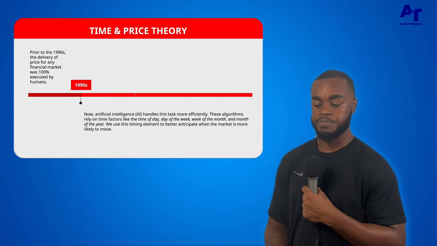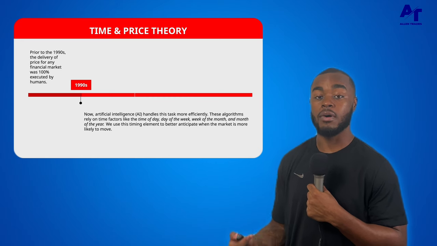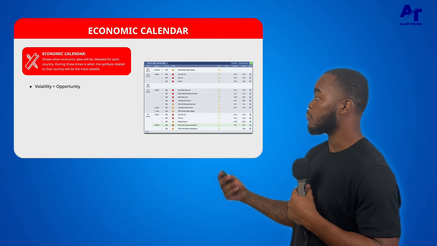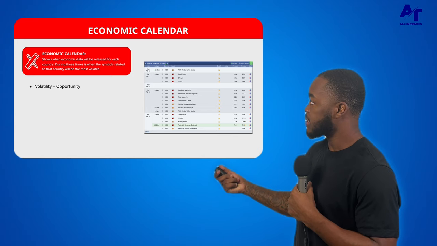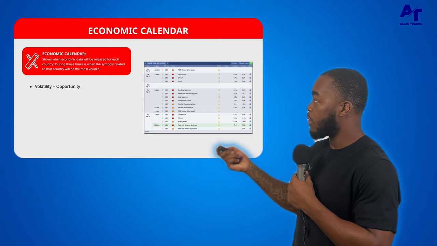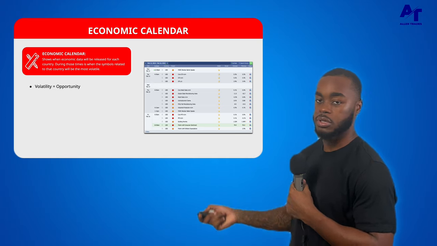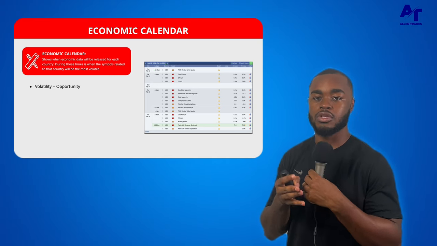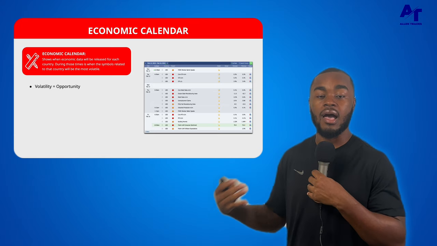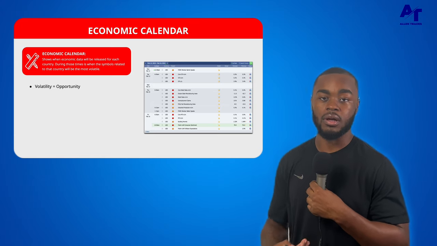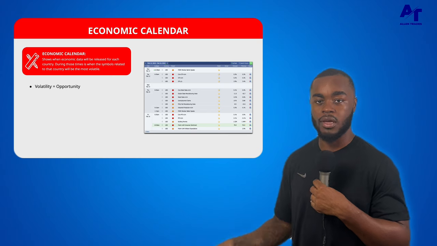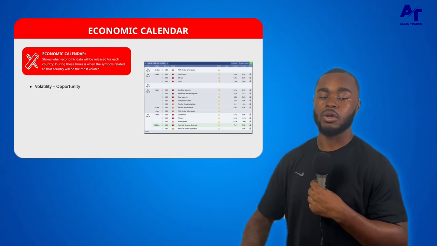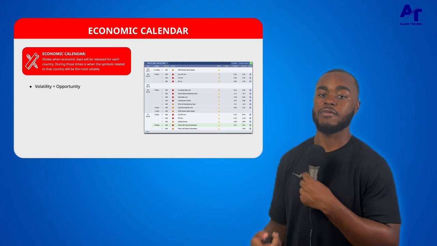So when it comes to time of the week or day of the week, we want to look at the economic calendar. What is that? The economic calendar is basically the economic reports and when they come out for each country. Each country has their own economic reports, and you can find it on so many different platforms. The platform that I like to use is called forexfactory.com. That's what I use at the time of this recording. I don't know when you're watching this. Maybe they're still in business. Maybe they're not. But you can do a quick Google search to find the economic calendar for any country.